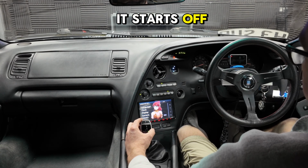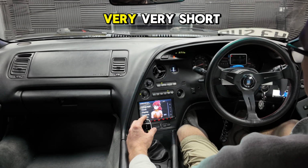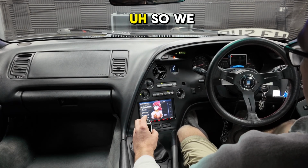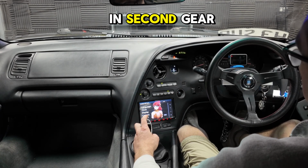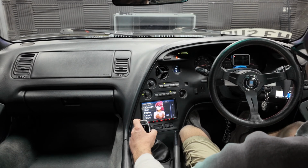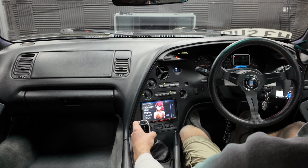It starts off automatically in second gear. First gear is very, very short on this gearbox, so there's not much point in using it really. So we just set it up to start in second gear.